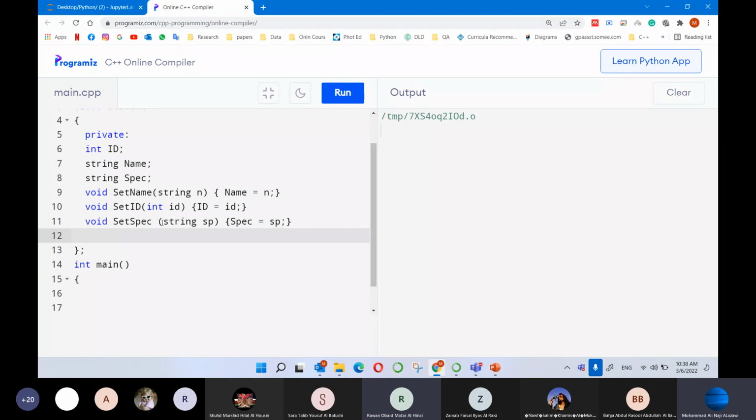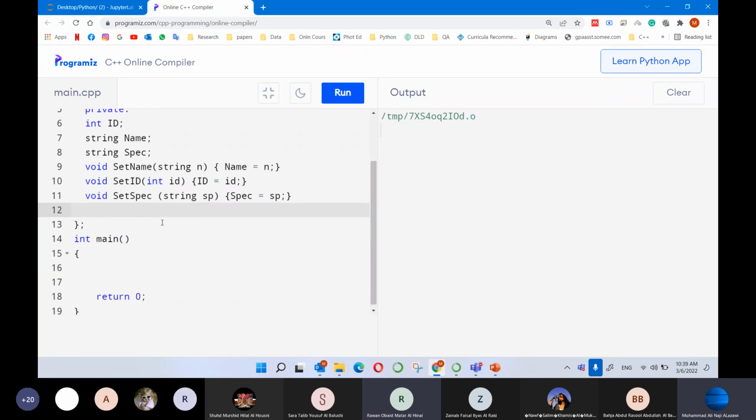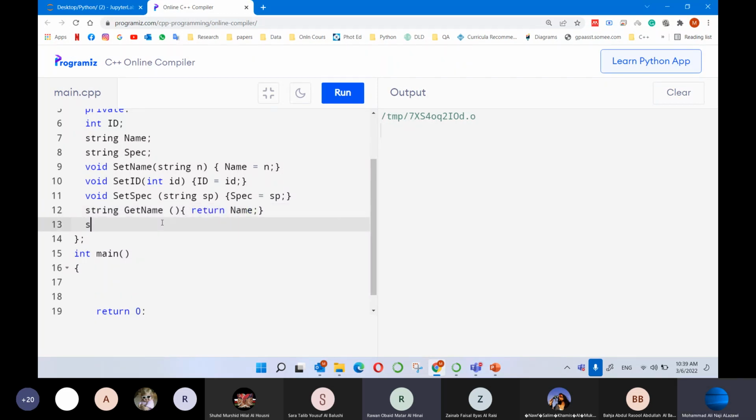These are mutators. Now I want to define the accessors. We said we have a mutator to change the values and an accessor to read the values. So I'll define string get name. Here all we want to do is return the name. Why string? Because the name is a string, so I'm returning a string.